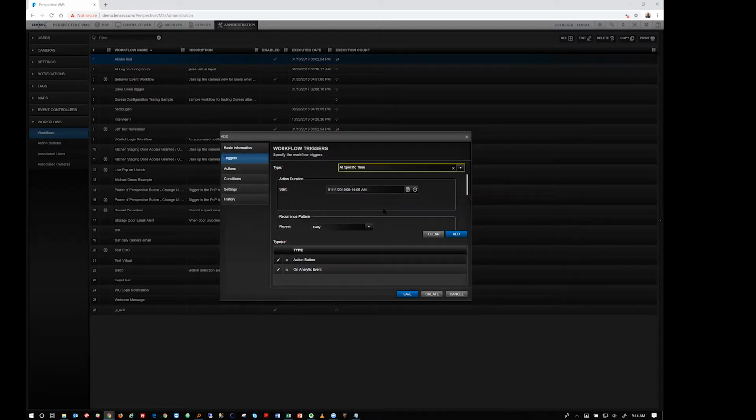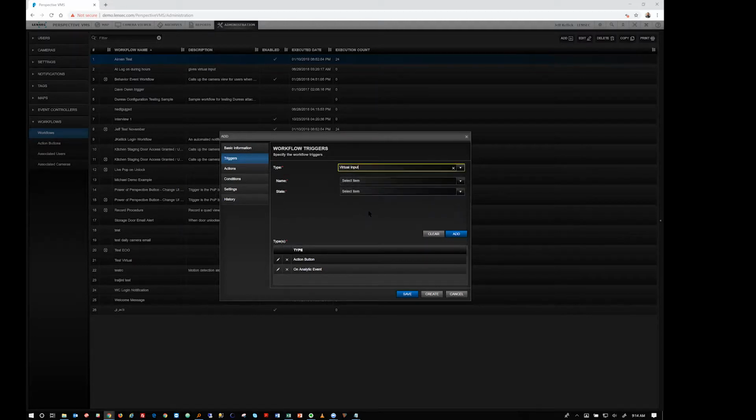You also have the option to set up a trigger at a specific time. This is great for running pre-designed reports, which, as you'll see, is another output function. Occasionally, you will have end users that will want a status report sent every day at 2 p.m. By setting up a trigger at a specific time, you can create the action output to run and generate that report and send it via email.